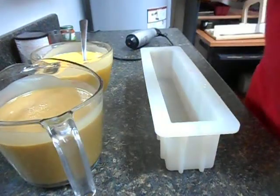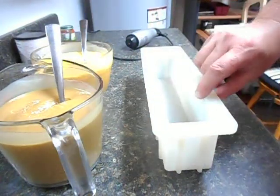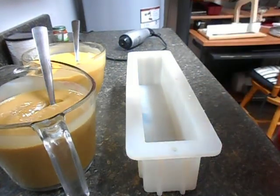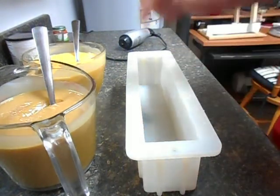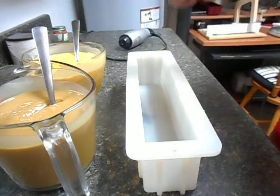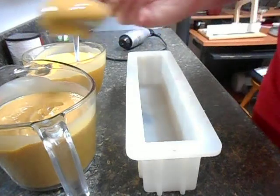Okay, now we're getting thick. That's good. That's what I'm looking for. That really pudding thick. So what I'm going to do is take a brown and plop it, a yellow and plop it, a brown and plop it, and then alternate. I just want to make sure that I don't plop the same color on top of each other.